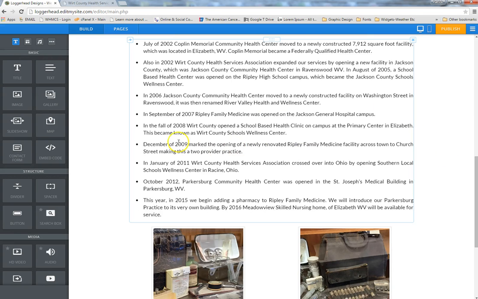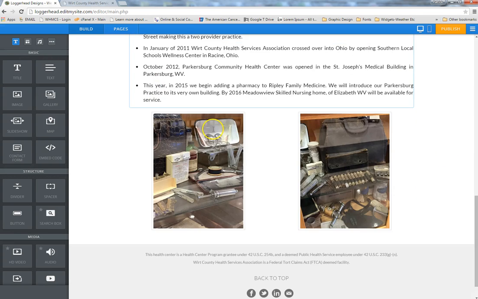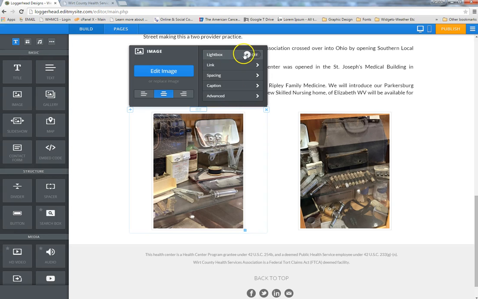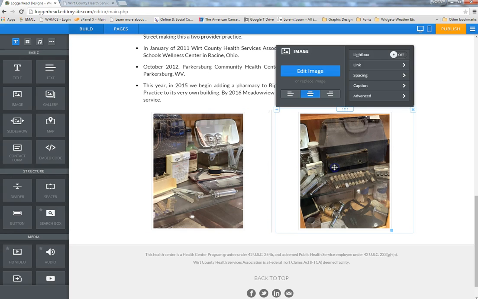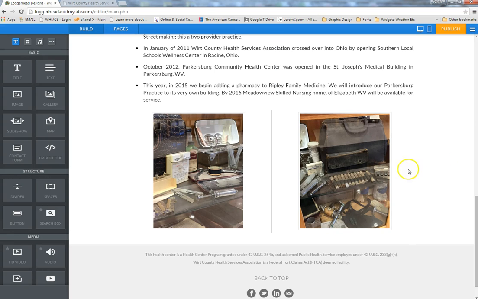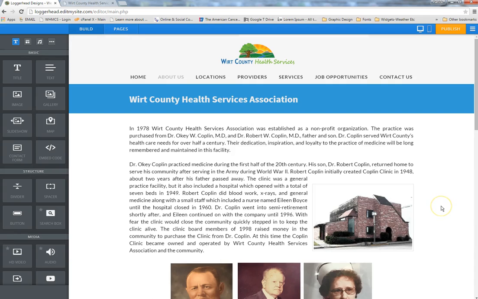Okay, again, this is just a bulleted list. These are just individual photos, and it automatically formatted it to put them side by side. And when you click on it, if I wanted the light box to be turned on, we'll turn that on. Same thing with this light box on this one, we'll turn it on. And I'll show you how that works once we actually publish the website.